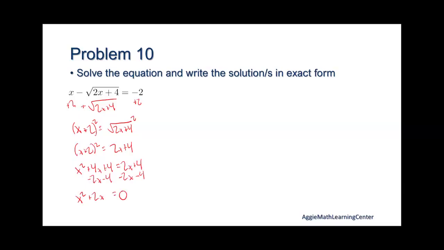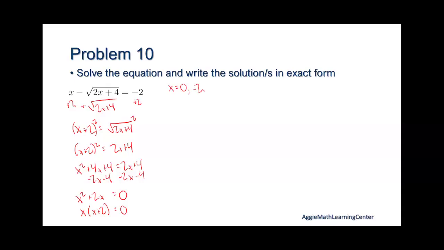What step do we want to do now? We can take out an x on the left side. Yep. x times x plus 2 equals 0. Okay. And that is a factored form. Pulling out an x like that or a number is factoring it still. So we get this. Is there anything else we can factor from that? Okay. So it's all factored. It's equal to 0. What are our two potential solutions for this one? 0 and -2. Perfect. 0 and -2, right?